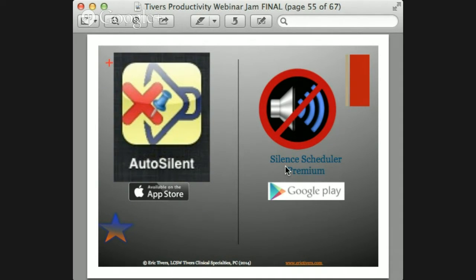You can also set a geofence for when you want it to be silent. So let's say when you're at your office, you just want your phone on silent when you're at your office. Or let's say you travel and you see clients, you don't want your phone to ring during that time. You put in the address of the place you're going to be, and it will silence that phone as long as you are in that area. And when you leave the area, it will turn back on again. As far as the geofencing part, I don't know if the Silence Schedule Premium does that, but I know that AutoSilence does.